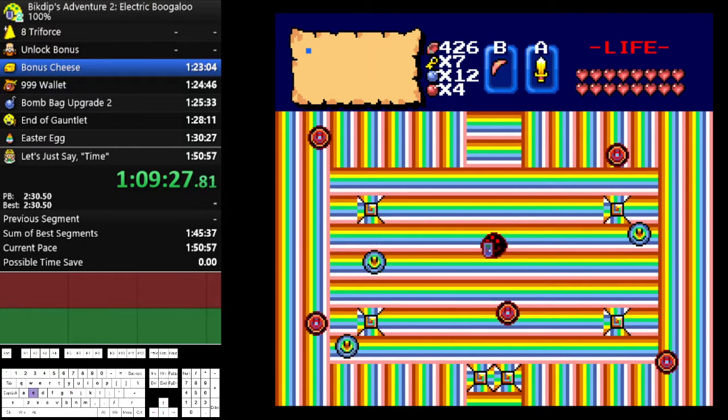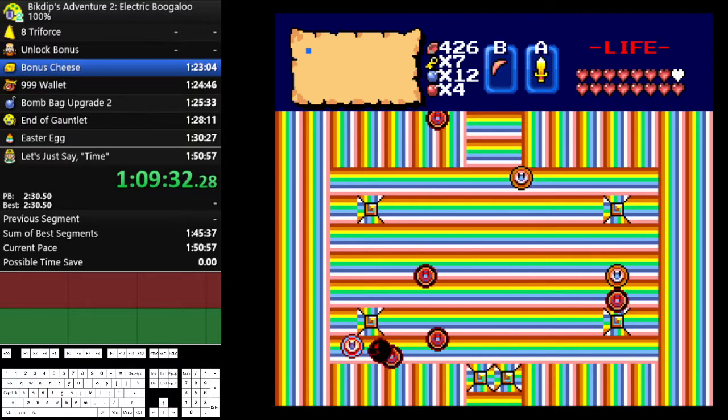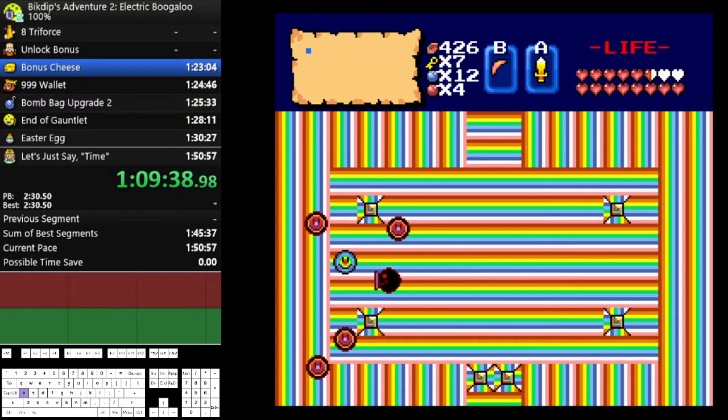So now that you're Bikdip, the Pole's voices will have changed colors, so they're red, and they're actually distinguishable from the like-likes now. If you can, try to kill the like-likes to get rid of them, and then you can use arrows to get rid of the Pole's voices, because they die instantly from those.